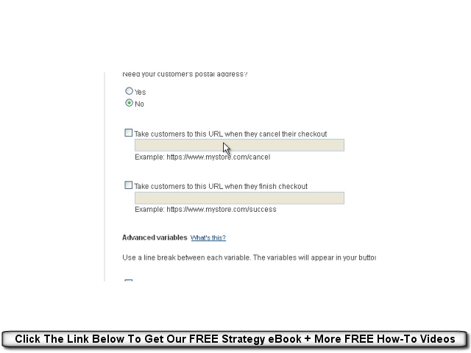So for example, if your product was $99, you may wish to have an extra page on your website that this field takes the customer to when they press the cancel button in order to offer them perhaps a cheaper product. So not a $99 product, but maybe a $49 product. And so think of that as a kind of sales saver option.